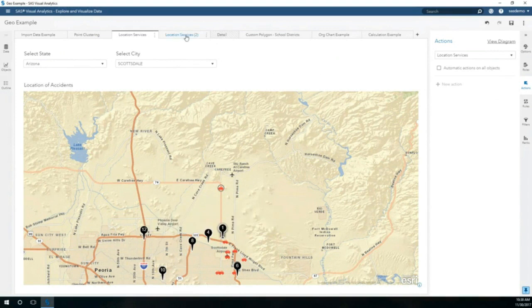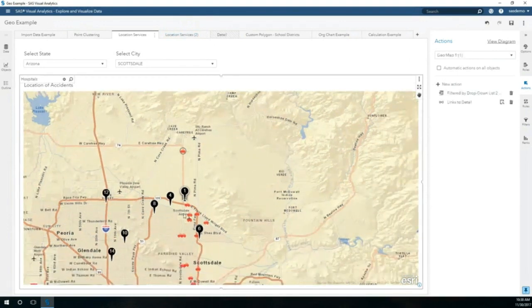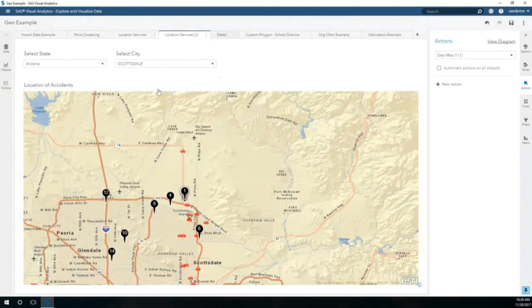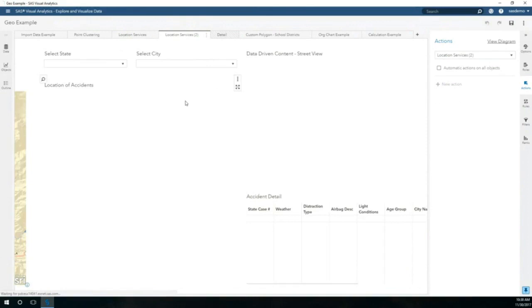So let me jump on to, okay, if I wanted more information related to this point, what if I'm an insurance adjuster and I want to see what that intersection looks like? We've got these different intersections here. This is where Tapan had mentioned we have the integration with third-party visualizations.